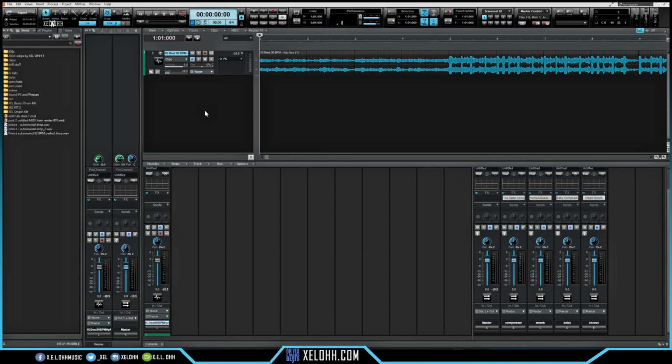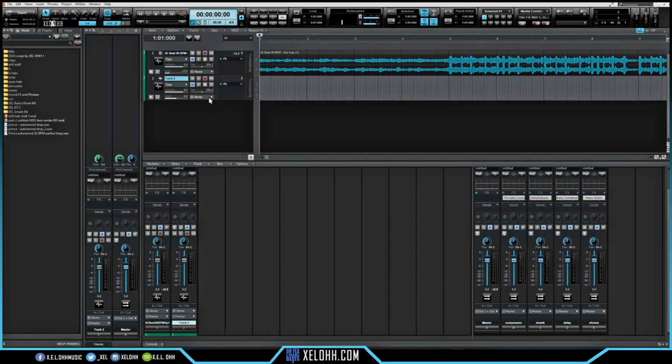I'm just going to do probably the first 8 bars, just to add something on there so we can test out the Vocalsync. Usually, to record vocals in here, you just add a track. This is the way I like to do it. I'll insert a track and make sure I'm going to the correct one. I hit record, and you'll see I have my input on here. It's not coming out through the DAW, it's still coming out through the mic so you guys can hear it, so it should be fine. So let's go.